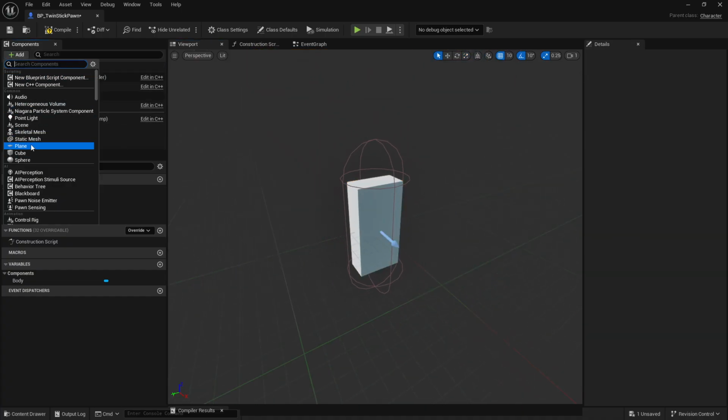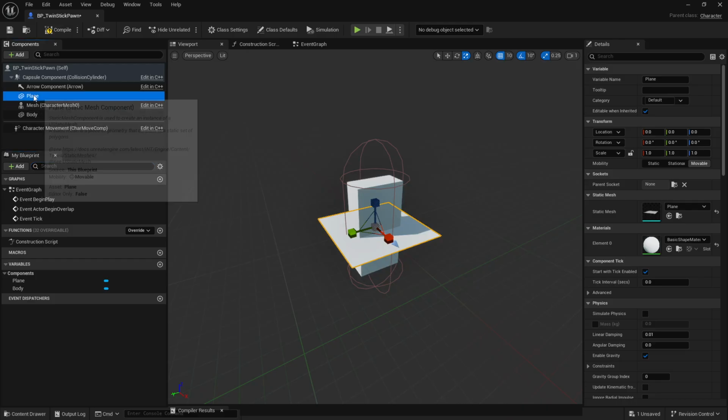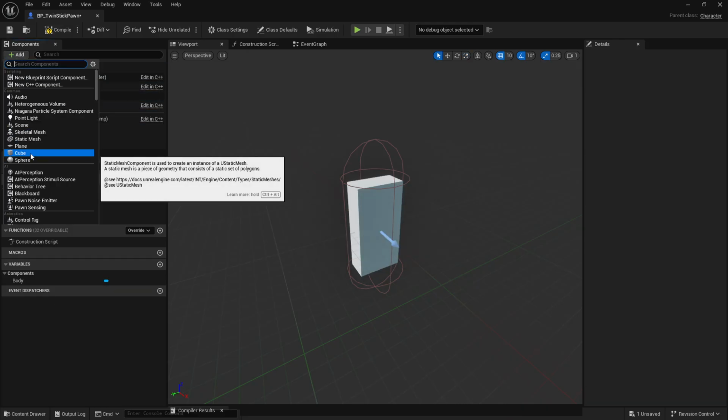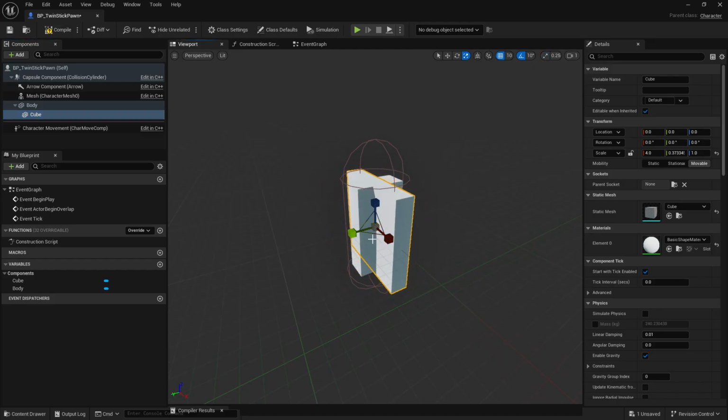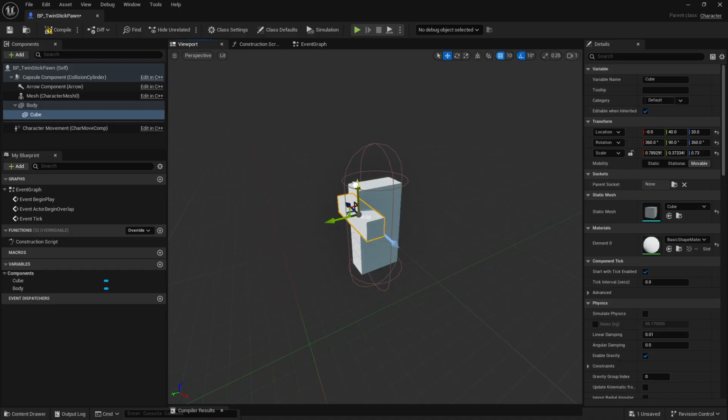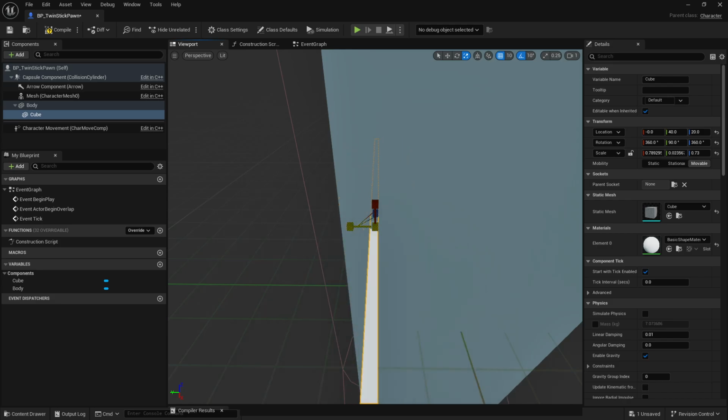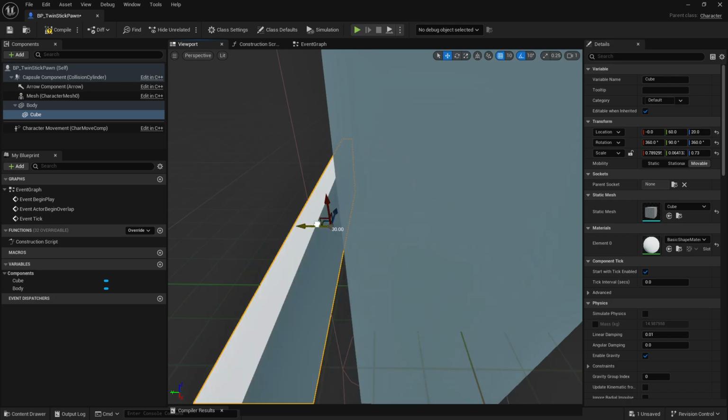I will add another cube in here, child it to this cube and just scale it so it vaguely looks like arms pointing forward. And the reason I'm doing this is just so when we rotate our character, we can see that rotation. We can see them pointing forwards. Just vaguely get it to look right.